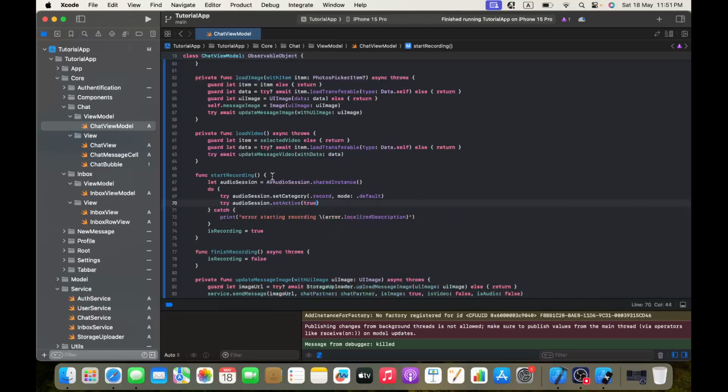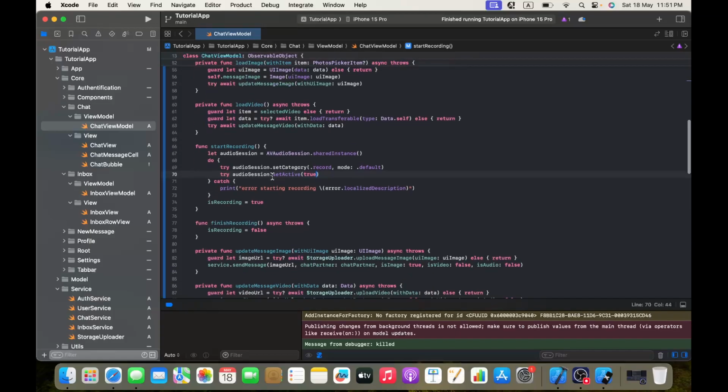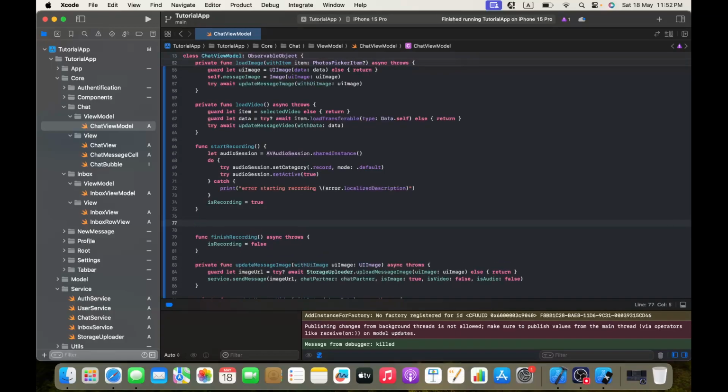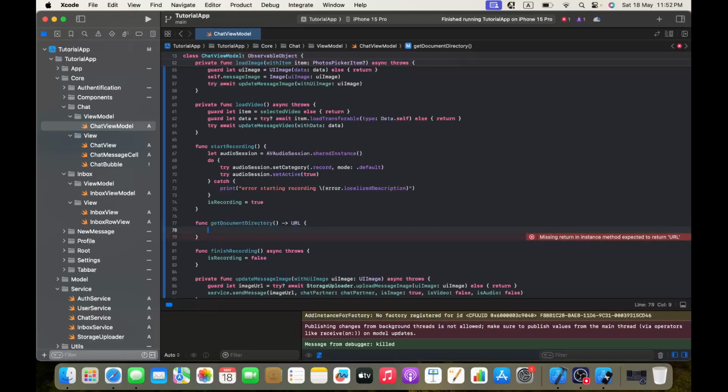Something else I want to do: I want to save my voice recording first locally in my document directory, then send it to storage. So I will need to create a new function. I will call it getDocumentDirectory, and it will return the URL. In this function, I'm just going to return the path to my directory inside my phone, so I can save it there.